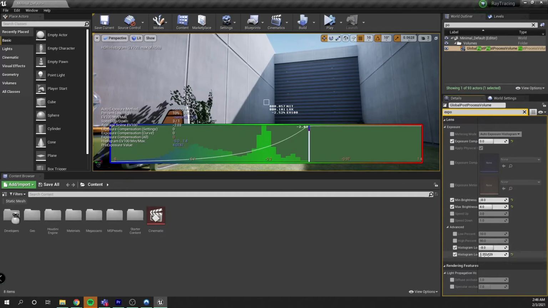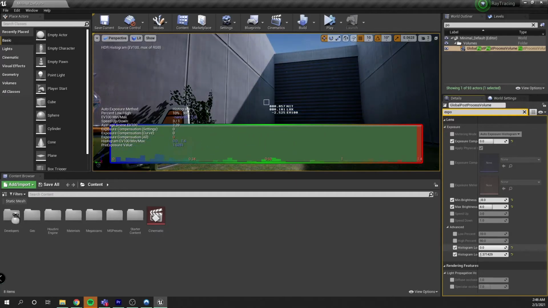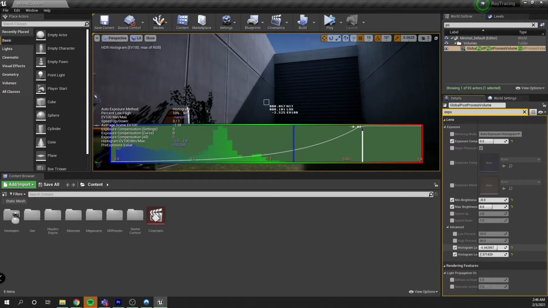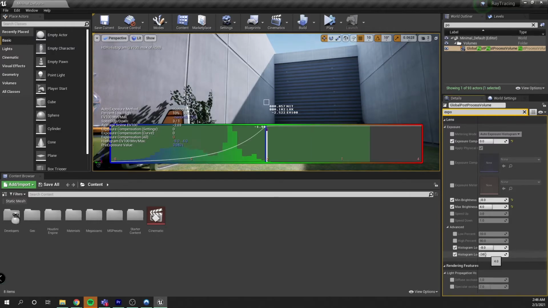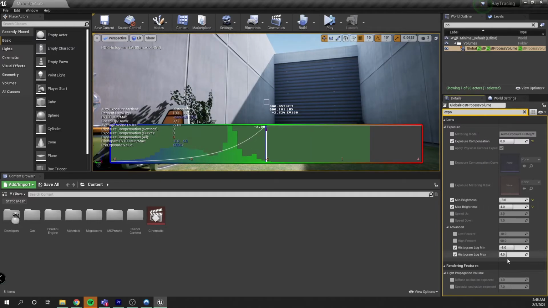Over here, your histogram low value tells how much you want your histogram to be. We're going to set that back to default. And then this is your histogram log max. We can increase this, and it just goes up to 16, which is the highest in Unreal.